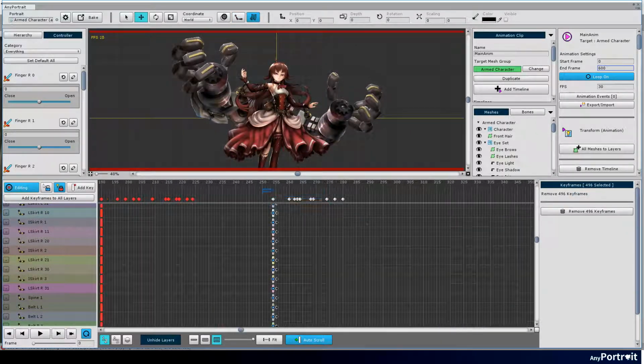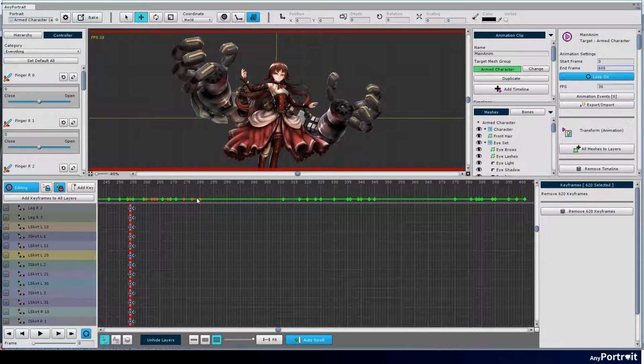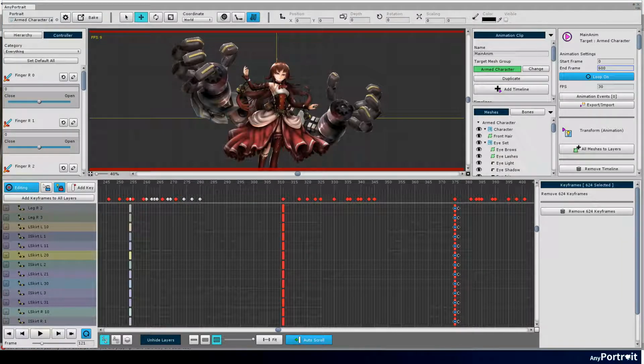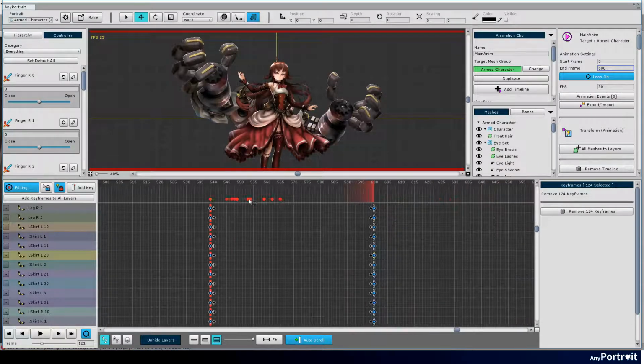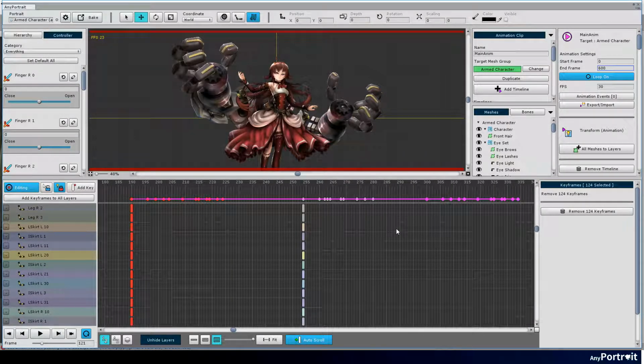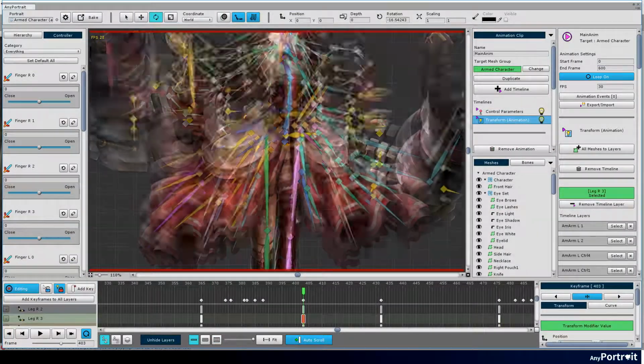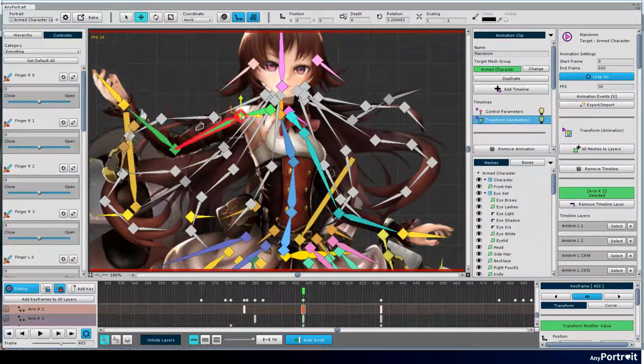Copy completed postures. When copying multiple keyframes, it is convenient to select common keyframes at the top of the timeline UI and copy them while holding down the Control key. If you have a lot of keyframes, copying may take some time. Modify the copied postures a little bit more.